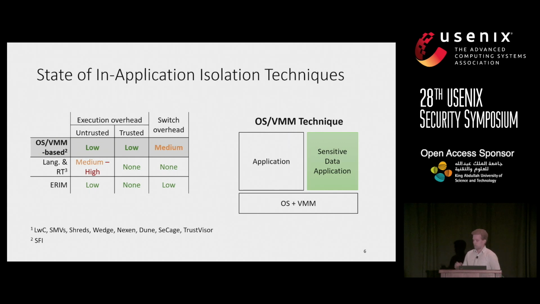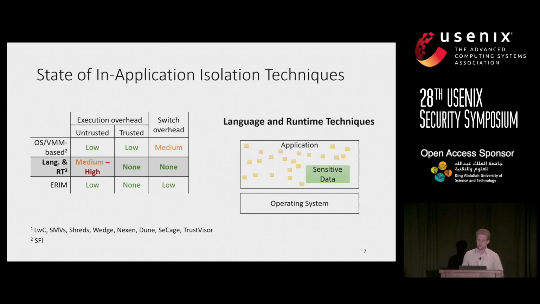Based on this threat model, I'll quickly go over the drawbacks of existing isolation techniques. In case your isolation technique relies on hardware-provided isolation, such as a page table, you typically find high switch costs between the untrusted application and the sensitive data. In contrast to these techniques are language and runtime-based techniques, which incur no switch cost, and they isolate by instrumenting the untrusted application with bounds checks on every indirect memory access. Such techniques have to be combined with a control flow integrity technique to prevent a malicious attack from circumventing the instrumentation that we just added. As a result, they suffer from high execution overheads to perform these safety checks.